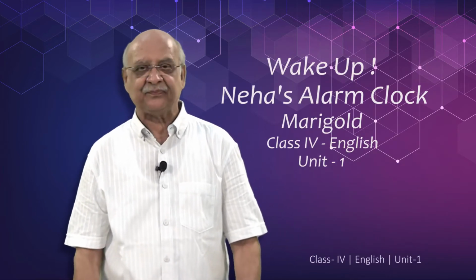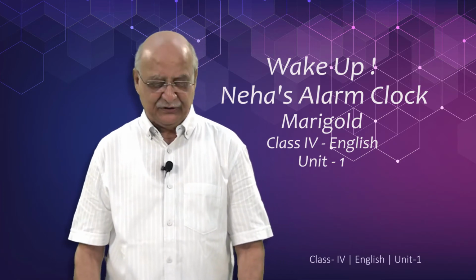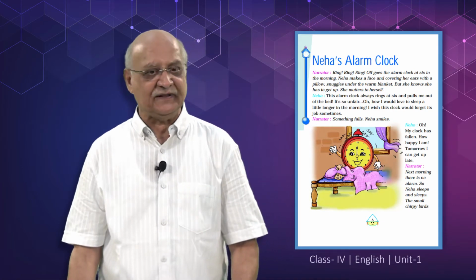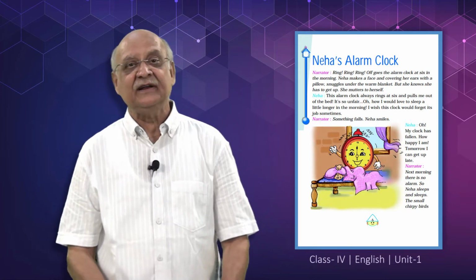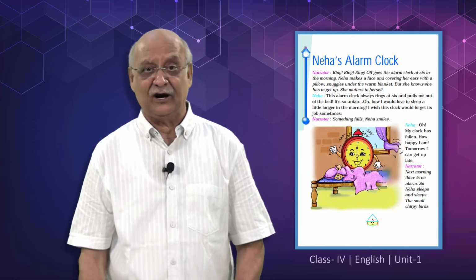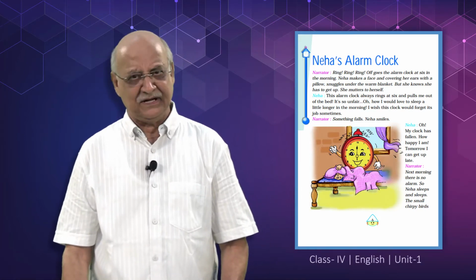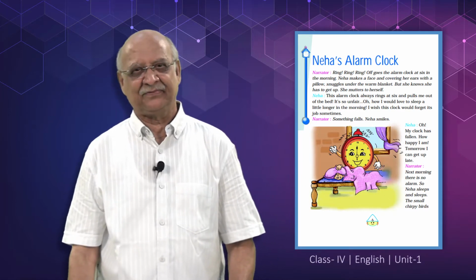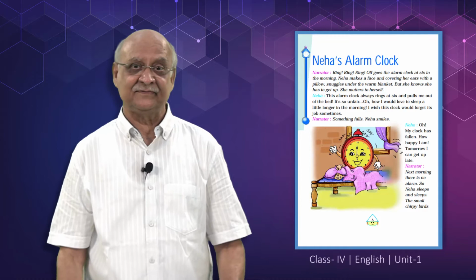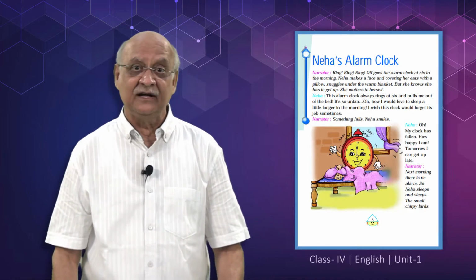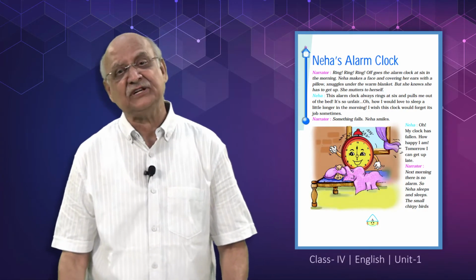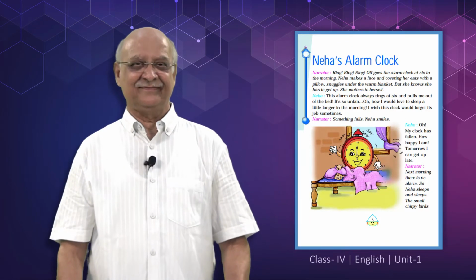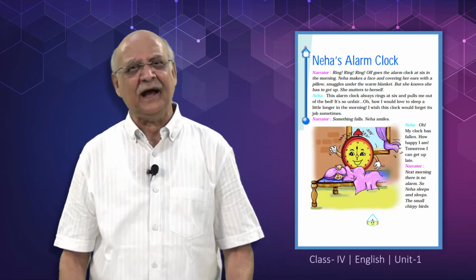Let's move on. I want all of you to look at page 6. There's a small story there. It's about Neha and her alarm clock. Neha is a little girl like you and she loves sleeping. She has an alarm clock. And this alarm clock rings exactly at 6 o'clock in the morning. But you know, Neha doesn't want to get up.